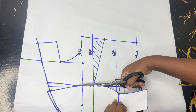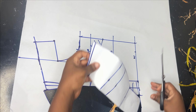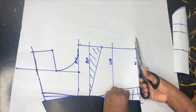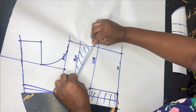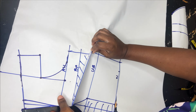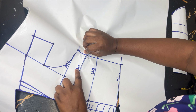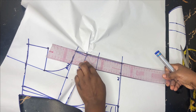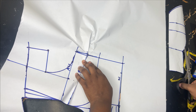So I'm just cutting out the pattern that I need. This is the center front. Now I'll go ahead and cut the side front. So here I'm going to try to close the dart, so that I don't have any shortage. I want the two sides to reconcile the side that you have drafted earlier.